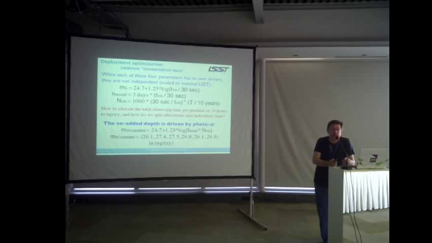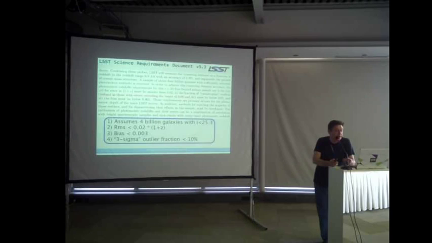You should not take them literally. They are not Planck constants. They can, of course, vary. And indeed, photo-Z performance is quite insensitive. If you change any of these by a few tenths of a magnitude, you will see very little change in photo-Z performance. But these are our fiducial values that we adopted. And then, if you take M5 for a single visit, and you have this coadded depth, it immediately tells you how many visits you have to have in total, which is about 1,000, and how you're going to apportion them per band. So these numbers that you can also find in the SRD come from photo-Z optimization.